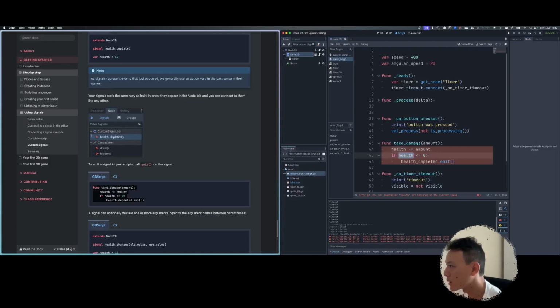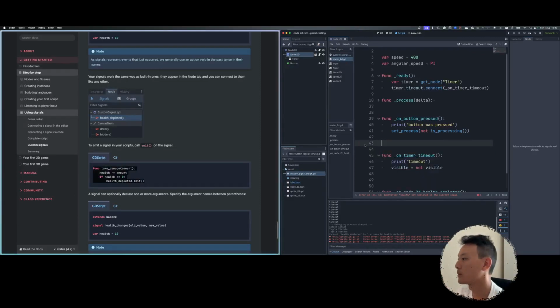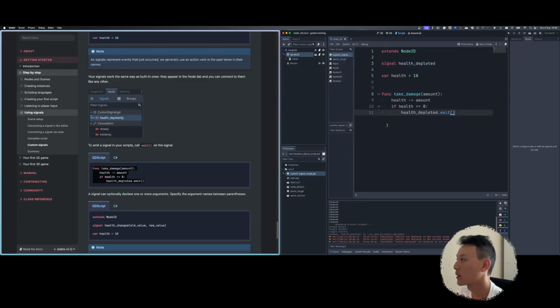Health not declared. Alright, okay, so this should probably live in the custom script instead. So take damage.